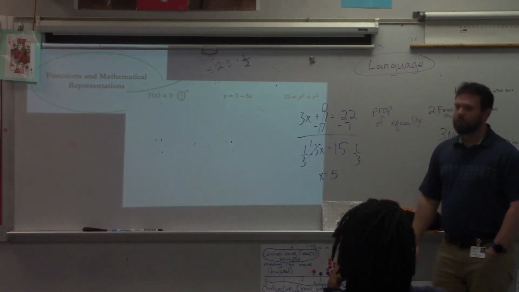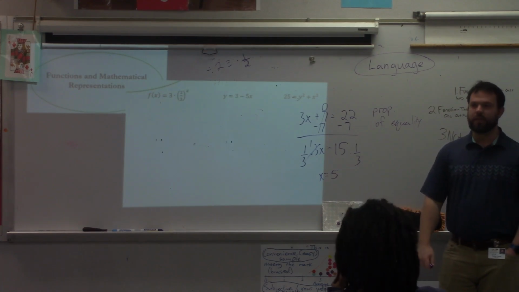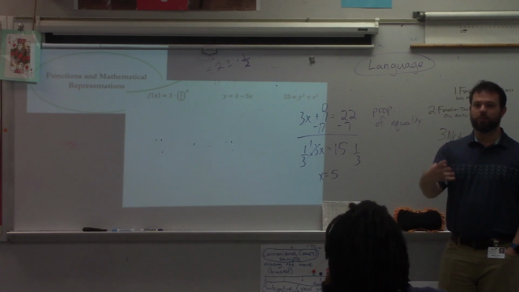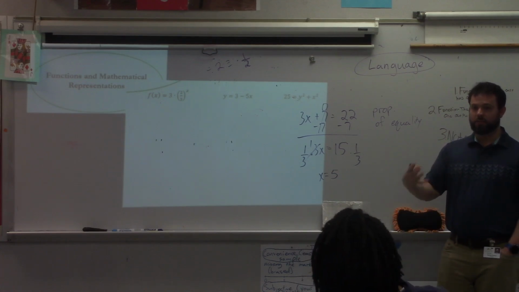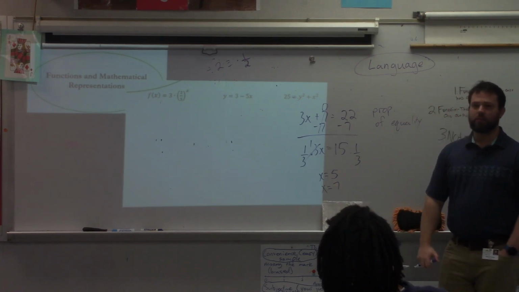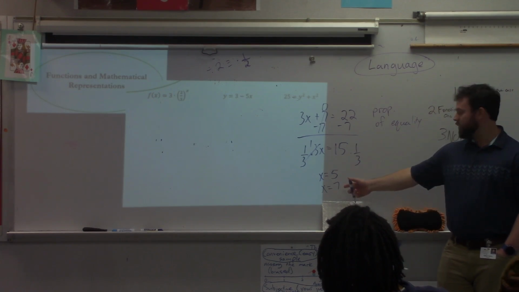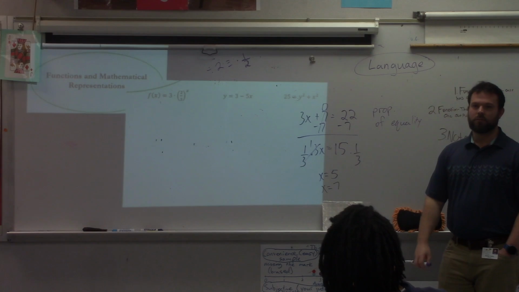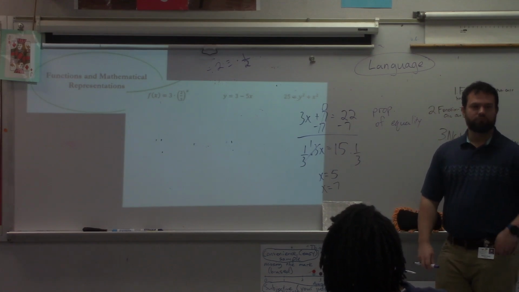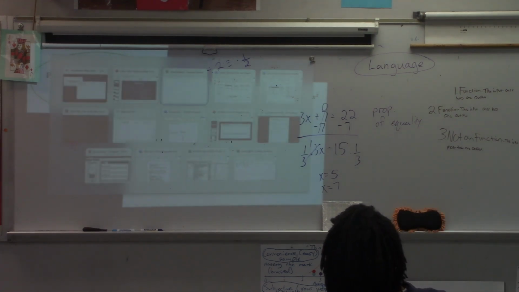5. Okay, that's solving. What did I do? I didn't just find an answer. I know that that's what we're used to saying, but let's say I screwed up. Let's say I found x equals 7. I found an answer, right? But I didn't solve it, because that's not my solution. Does anyone know why that's not the solution, beyond just that the solution is 5? Because you took the wrong section. Not just that. Ms. Kowalski, why is that 7 not the solution? Do we like actually say why?